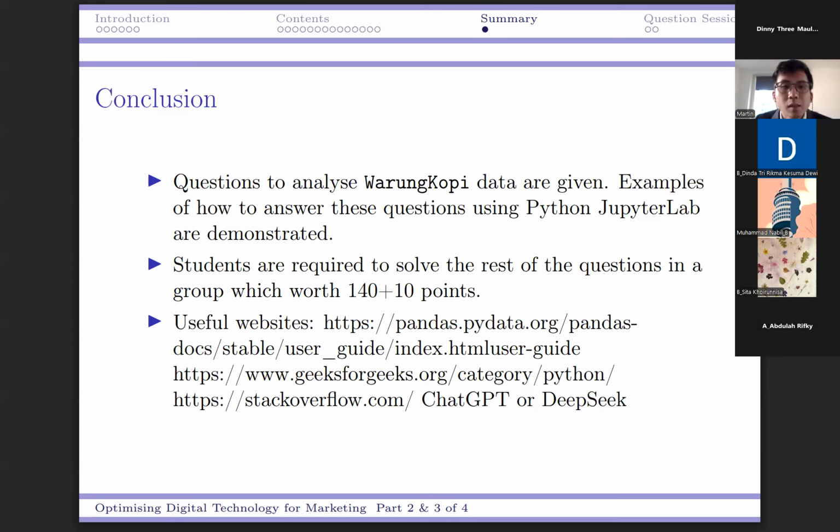Yeah, I think we have arrived towards the end of the presentation of the explanations, so basically we arrive at the conclusions.